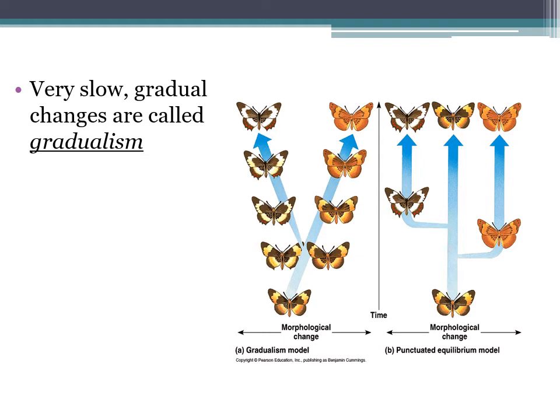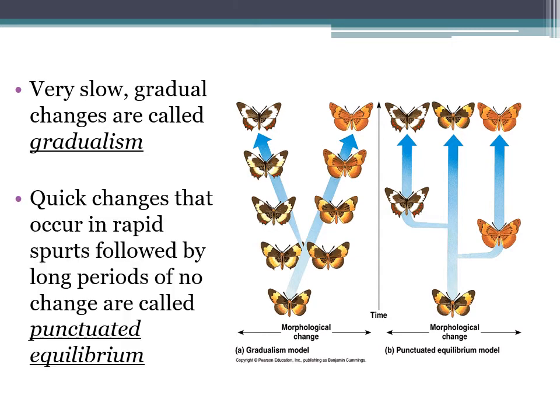Well, now we know that's not true, but there is a very slow, gradual change. And it's not just within the species itself and their lifetime, but through different generations. So this is called gradualism. Sometimes changes can happen very, very quickly in response to something, or sometimes they're very slow and they occur over very long periods of time.